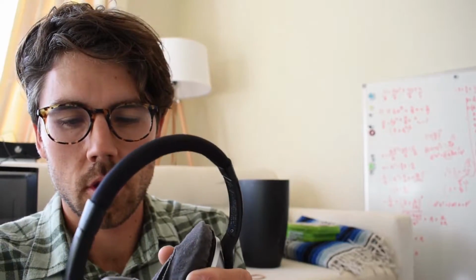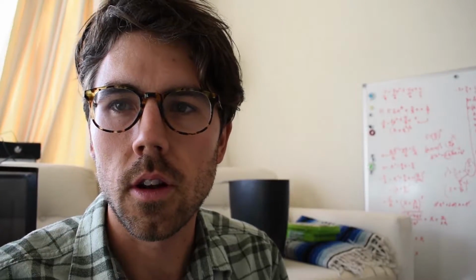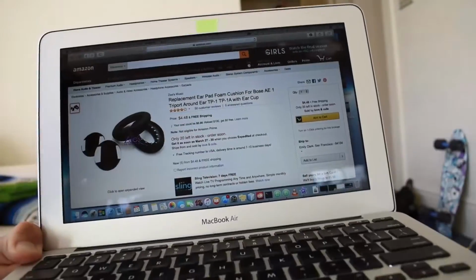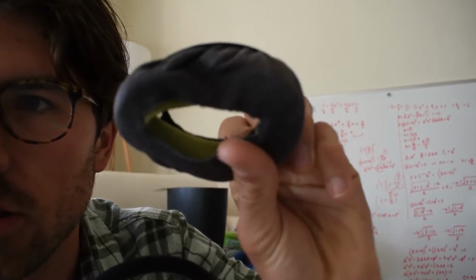So the first problem was that here are the ear cushions. So they were in really rough shape. Looked online and found that I can actually get replacement pads for $5. You can just reach in here and you can pop these guys out of here.